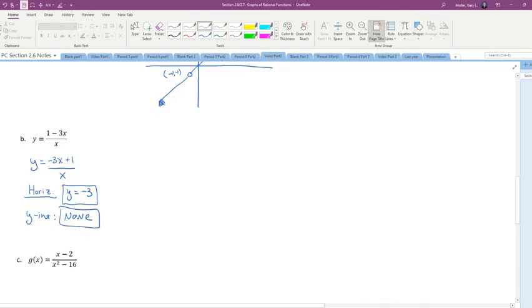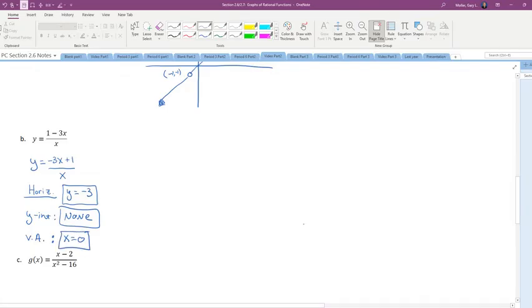So now I think it's time to think about domain and zeros. Now, in this problem, x is not a factor. X cannot cancel out, so we don't have the same situation that we had above. We do not have a hole. What we have is a vertical asymptote because I cannot simplify this problem into something that doesn't have a vertical asymptote. It is what it is. So when is the bottom equal to 0? That'll be when our vertical asymptote is, and that's going to happen at x equals 0.